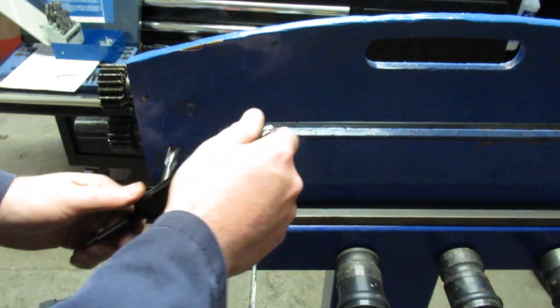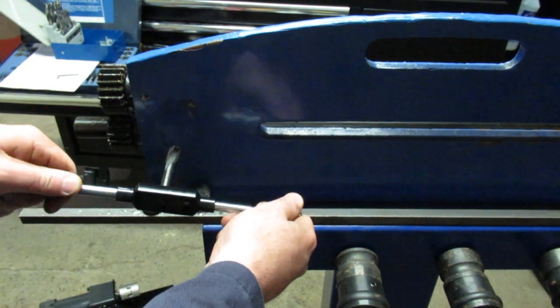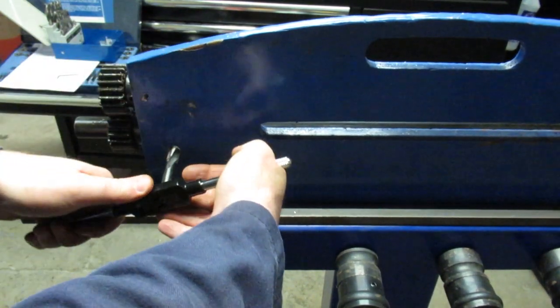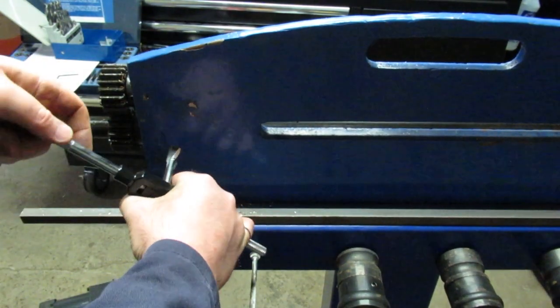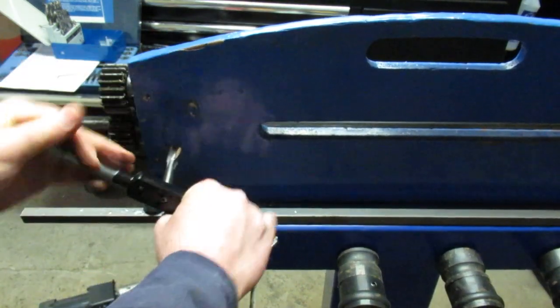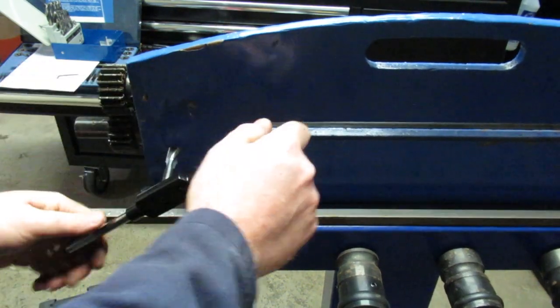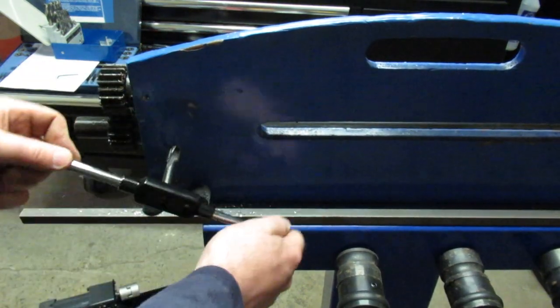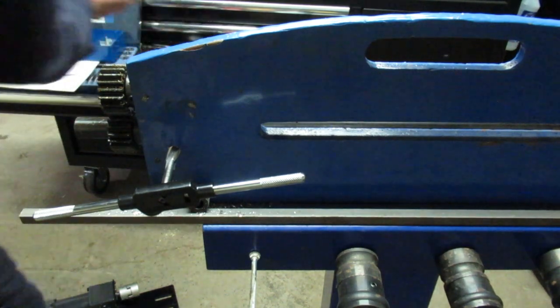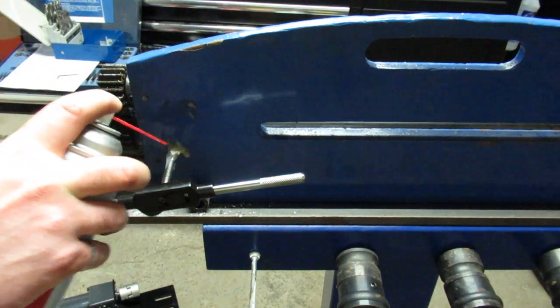I have a feeling I'm going to have to go shopping. I don't think this is going to go very well to get a proper tap. Certainly not the recommended way of doing this. When you talk to professionals, it might work. Just got a bit of oil here.